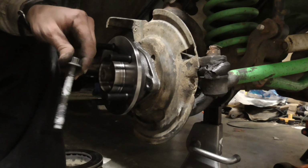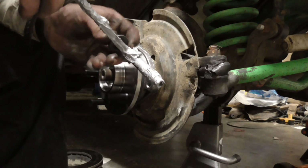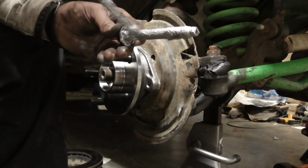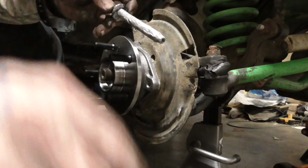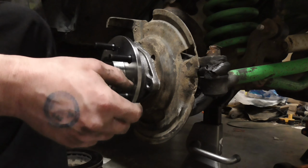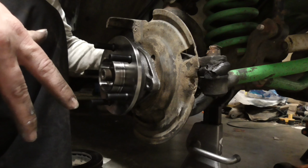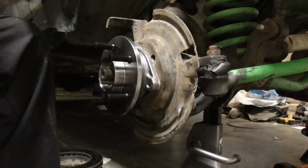So I'm gonna put anti-seize on this bolt also. Might as well. Shouldn't need it on the whole bolt, but this is definitely overkill. But my bolts came out nice, so you can get corrosion in between where the bolt mounts and the hub, so why not? I'm gonna go ahead and start on my bolts. I'm gonna look like the Tin Man after this.